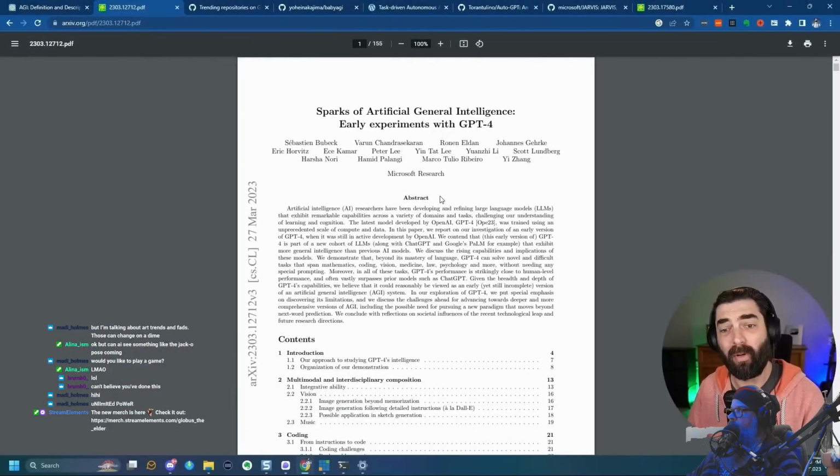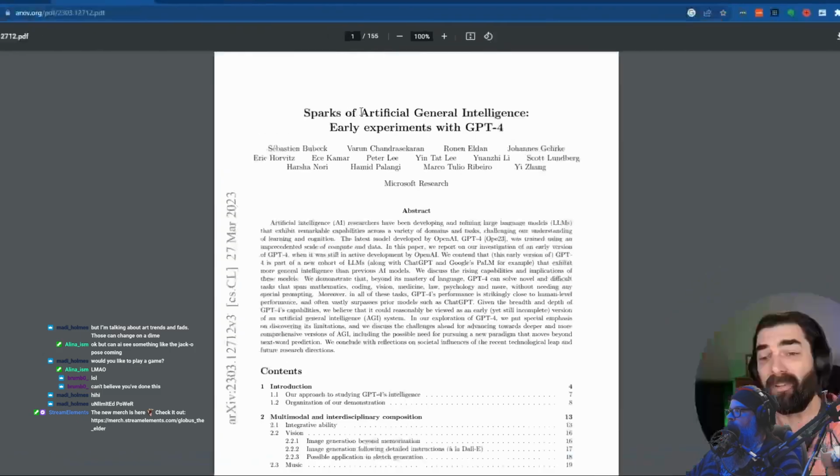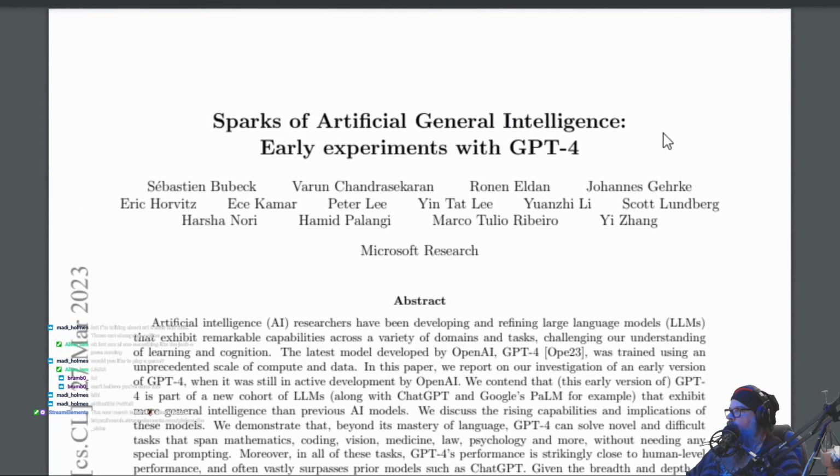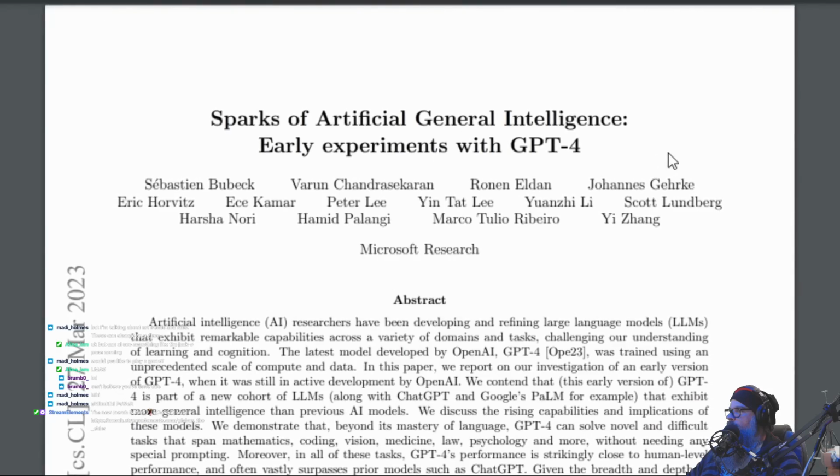All right, now that I've given a sort of surface level explanation of what AGI is, as well as some of the very, very real risks of AGI, let's talk about some of the things that are available right now that are actually sort of sparks of AGI. Back in March of 2023, a handful of researchers from Microsoft put out this paper saying that there are sparks of artificial general intelligence with their early experiments with GPT-4.